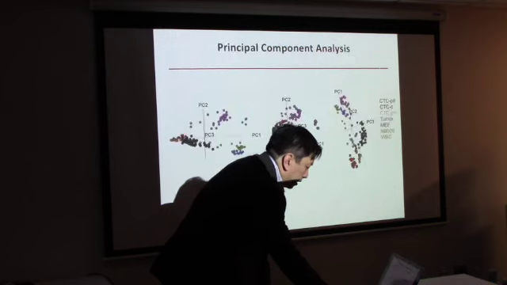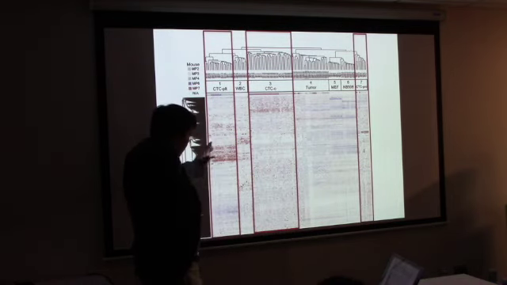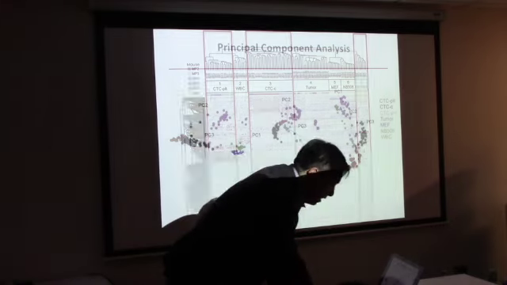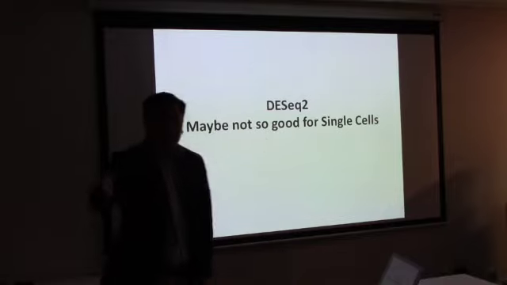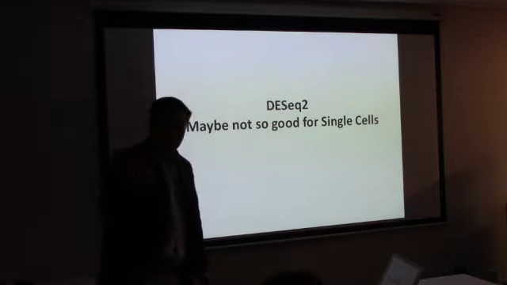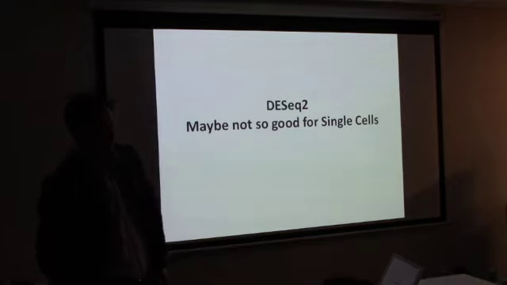So I wanted to skip this part. This is just showing that if you change how you normalize the data, you can cluster, and this led to the paper. So let's say you want to do differential expression now. There are all these pipelines that you're learning, like DESeq2. We'll do DESeq2 later on. EdgeR or no? We'll do DESeq2, and we'll cover EdgeR as well a little bit.